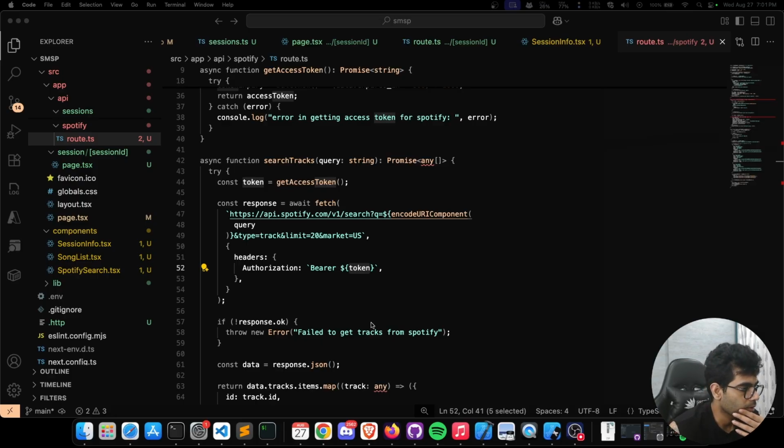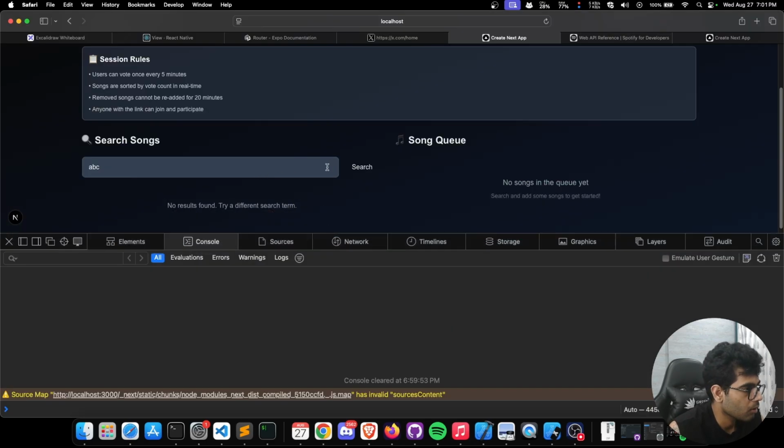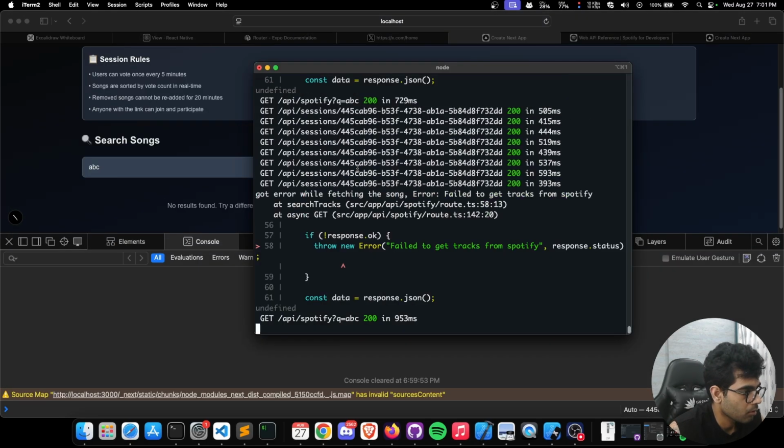Let me get the error as well. Fail to get the tracks, and let me get the error as well. Or response dot status. Let me get this and let's try searching it again.